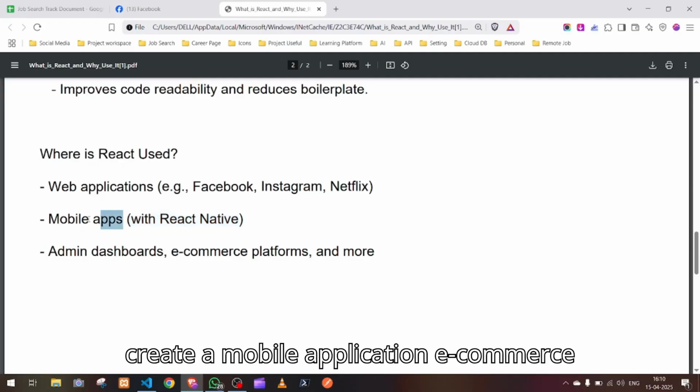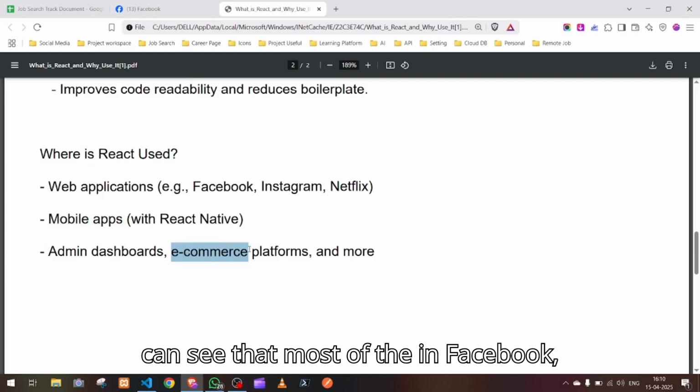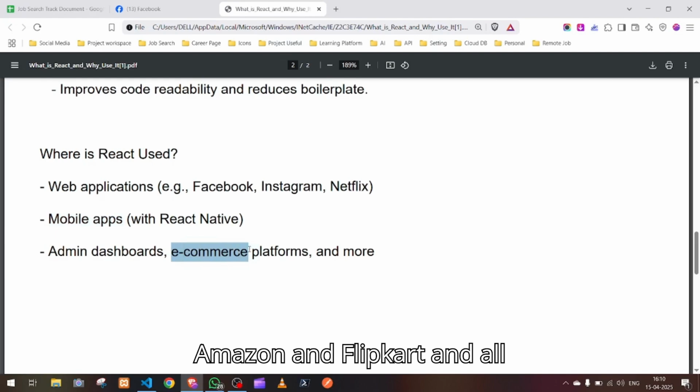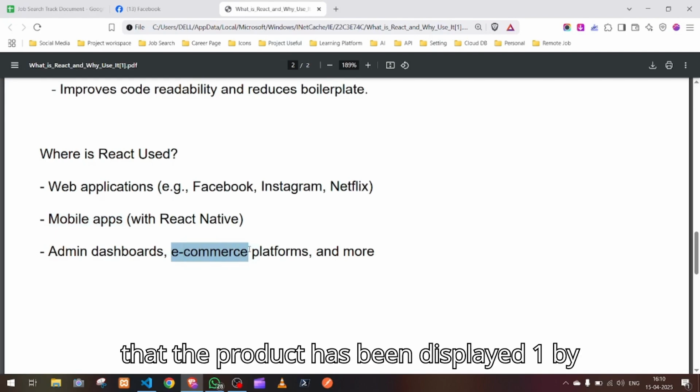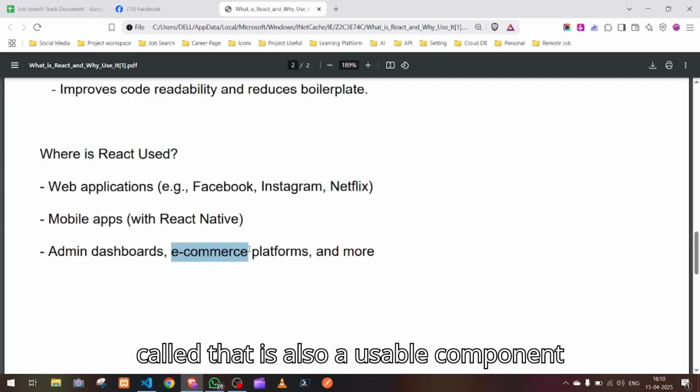Using that we can create a mobile application. E-commerce websites also: on Facebook, Amazon and Flipkart, the products are displayed one by one, right? That is also a reusable component only.